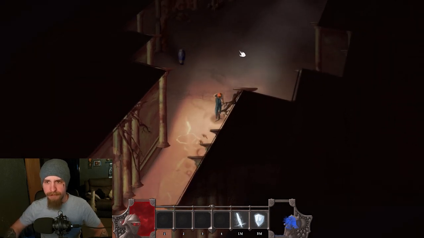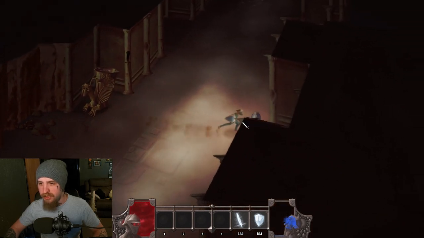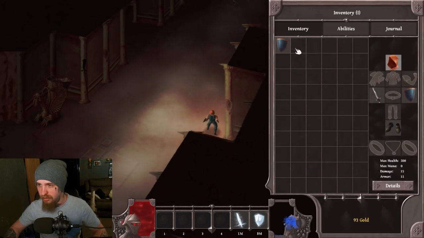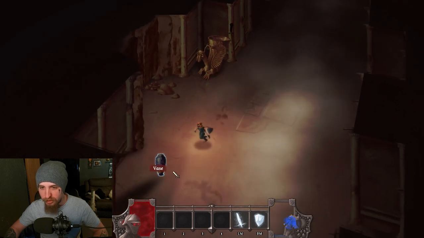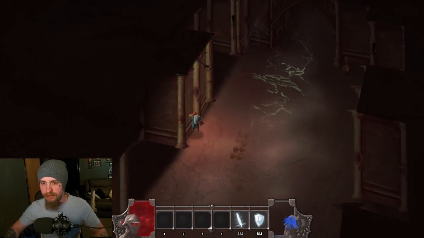Ooh. Okay. I like it, it's spooky. I can interact with all these. What was that? Leather hood. Alright, that's been added. Oh yeah, they've even drawn it separately, bro. The artwork's so cool. Nothing? Nothing. This has got a Diablo feel to it almost.